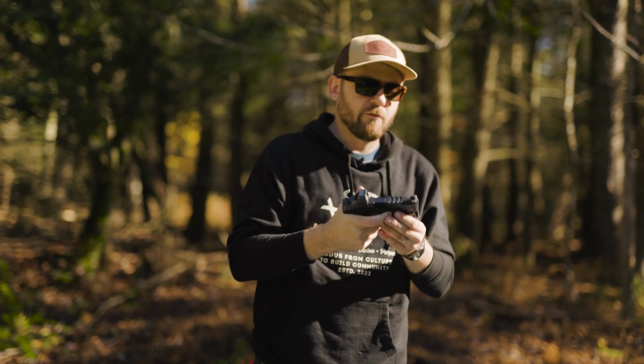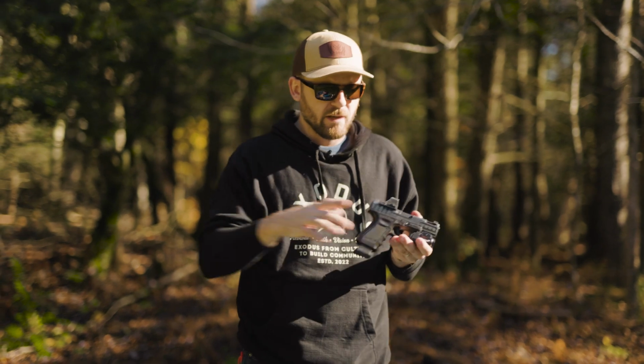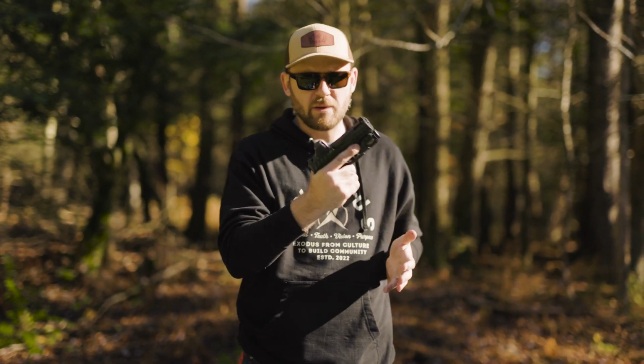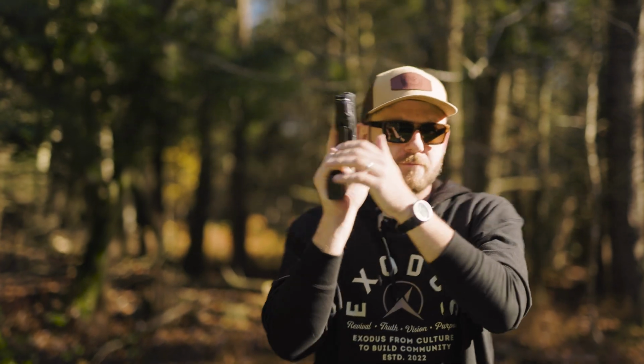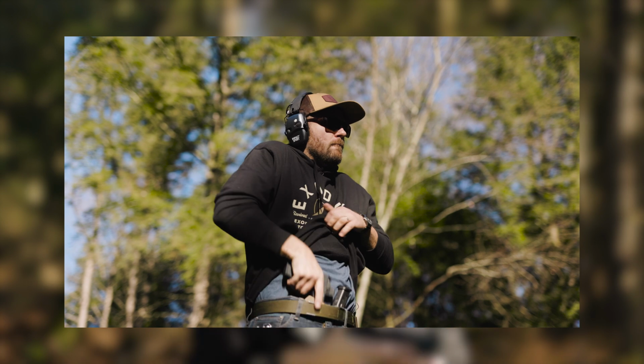It is a very basic function, but when I reach down and I grab my pistol, I have a solid initial grip. My hand is as far up into the pistol as it possibly can be. I'm prepped and ready to receive my support hand right in that gap there. And from there, it's quite literally me just pushing out and getting on target.